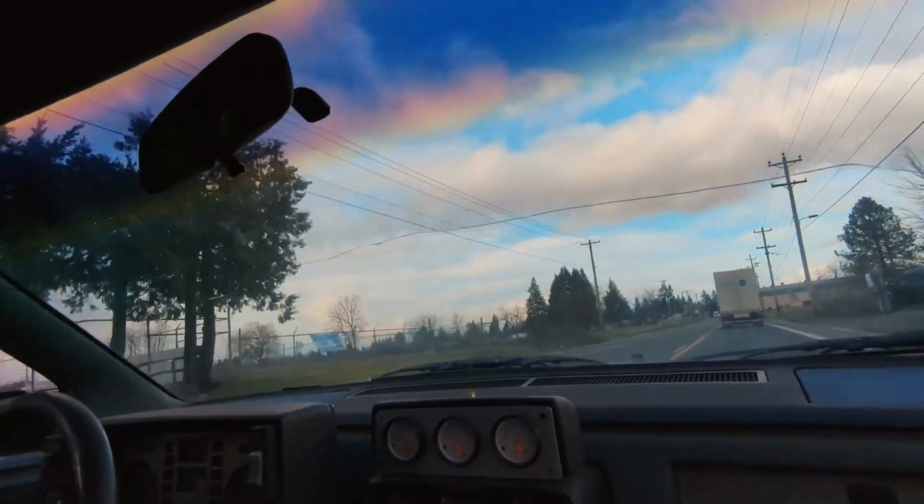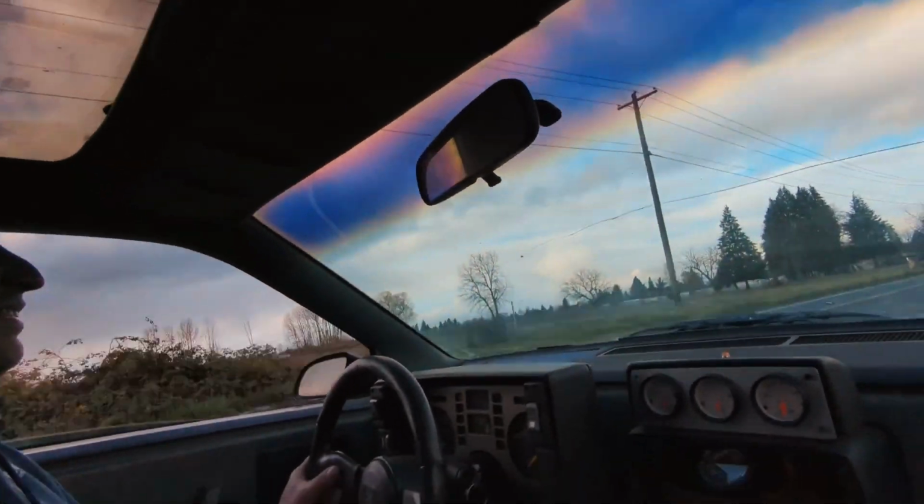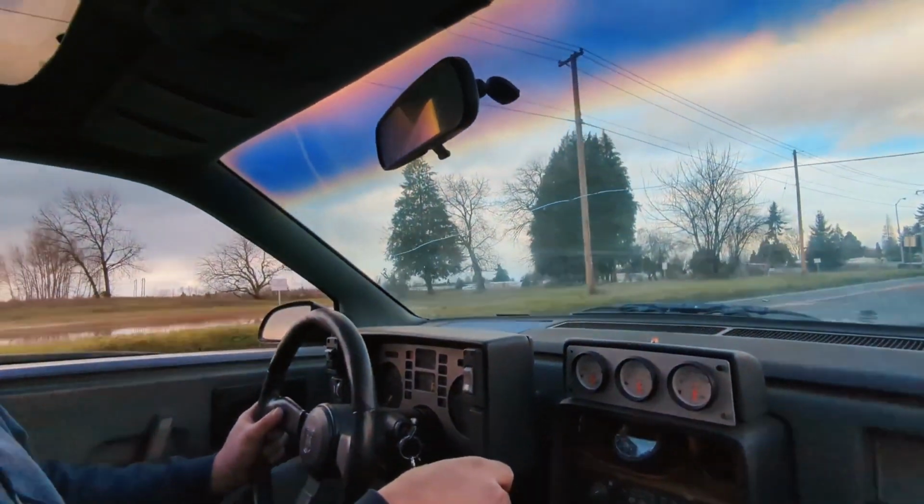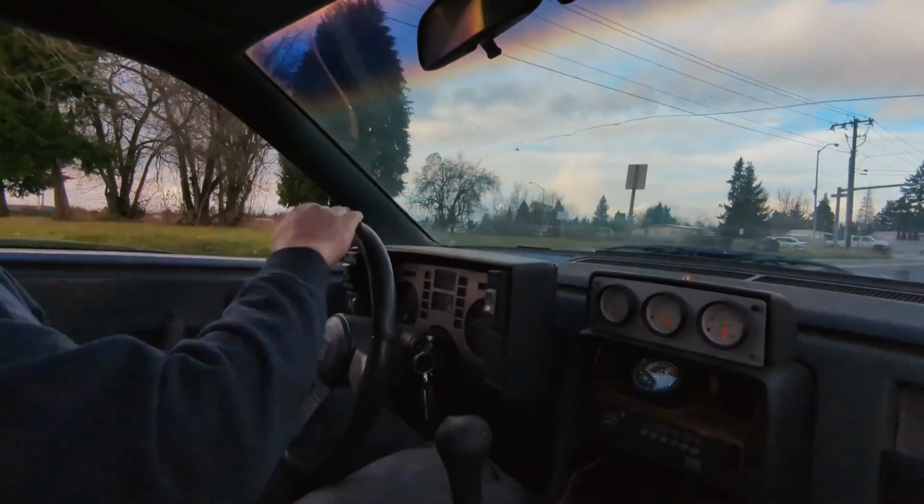It pulls really weird, huh? Yeah. That's not the car, it's just not aligned. Yeah, because it didn't do it before. Right, yeah. It's like I wanted to drive it that way. Yeah.